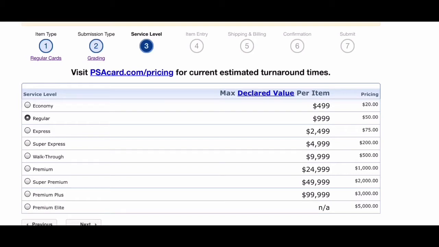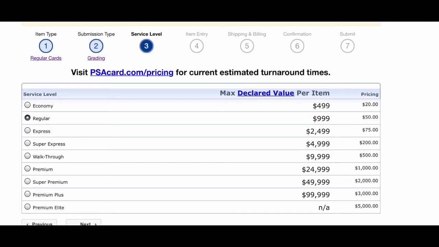In here is where you'll see a range of prices per item, as well as pricing on the right side, which is how much it's going to cost per card. So if your card was more than $499 and less than $1,000, it would be service level regular, and it would be $50 to grade.